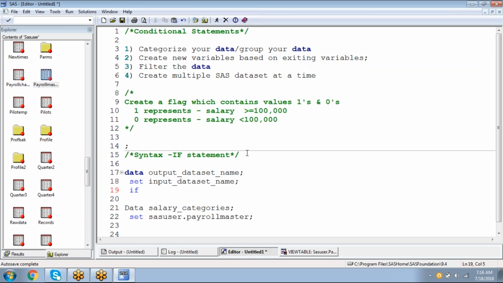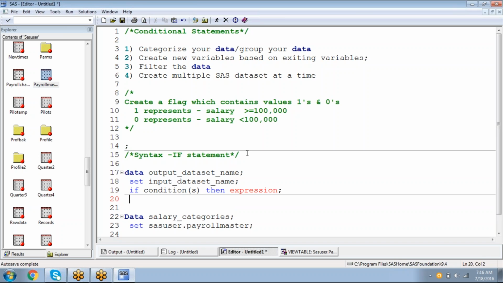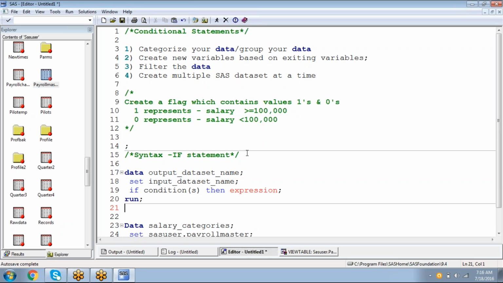Here you have to write if condition then expression. If condition, then expression.